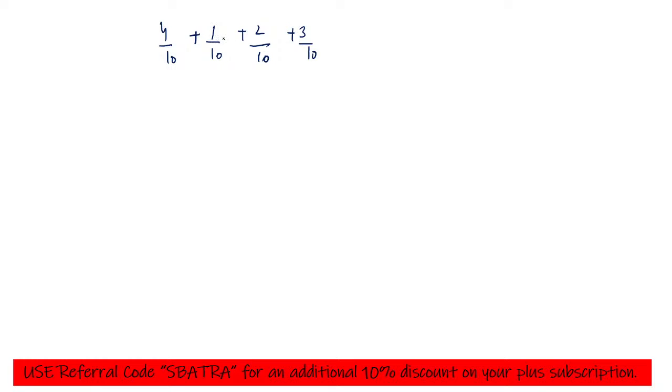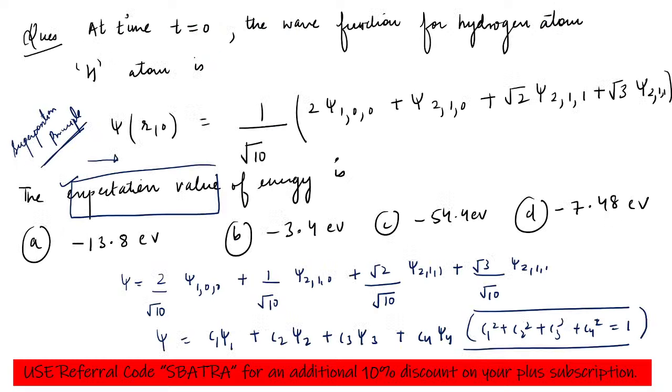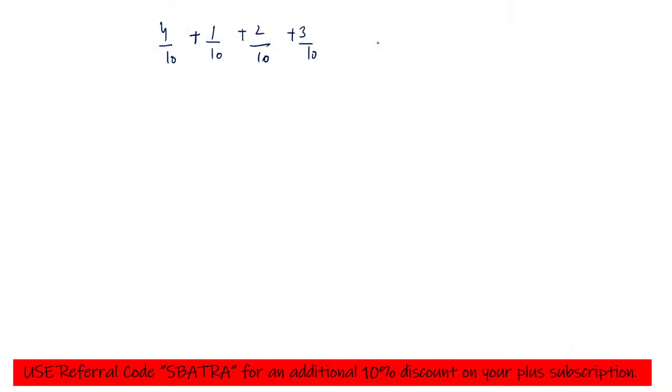I think there is some mistake. Let's see, it should be 1. So if I just calculate this particular thing, this is 3 and 5 and 6 and 6 and 4. Yeah, it's correct. You have 4 by 10 plus 6 by 10 equals 10 by 10, which is equal to 1. That means this function is normalized.